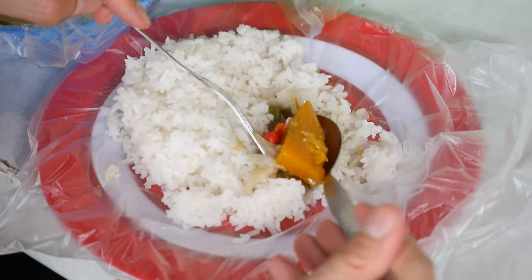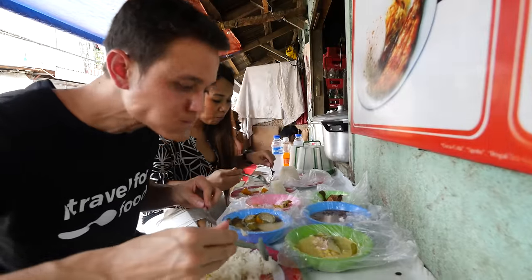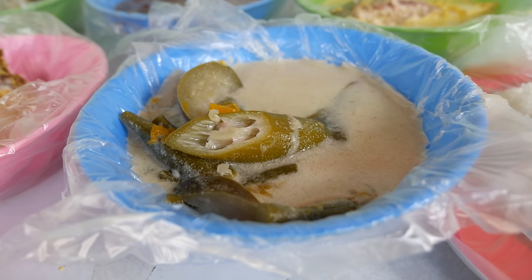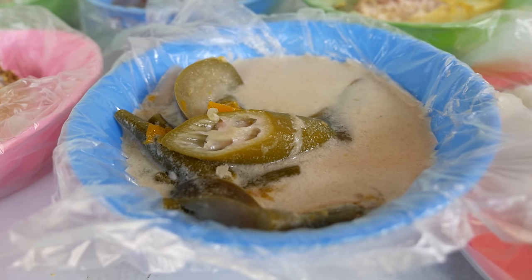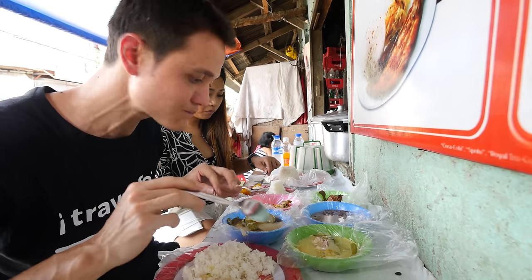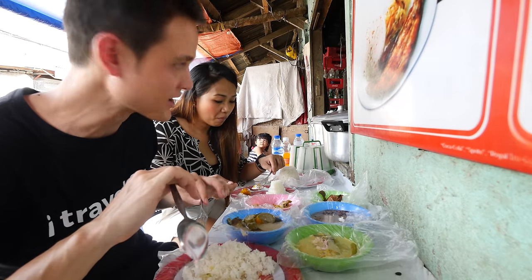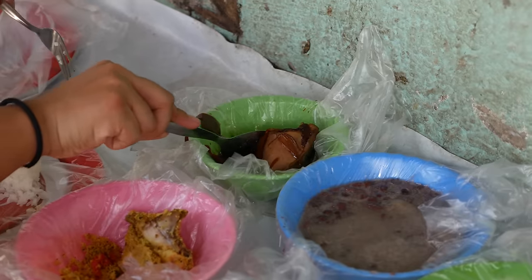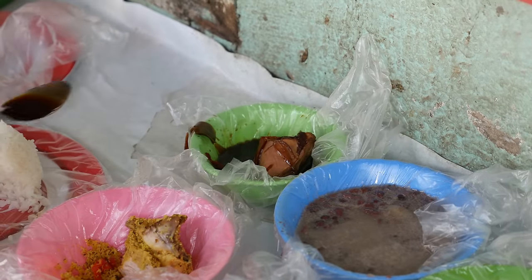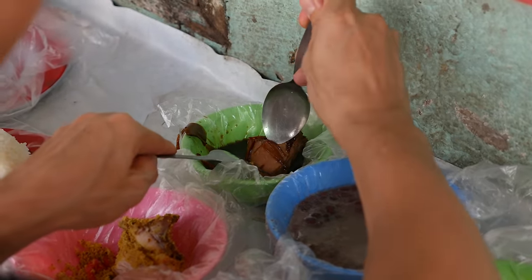All right. That's just a mix of vegetables all wrapped up. It's kind of like a cross between a soup and a sauce, but more soupy. And again, it's coconut milk, I think, but it's very light. It's not like a very rich, thick coconut milk. It's more of a soupy, watery coconut milk, which gives it a kind of a light and refreshing flavor.